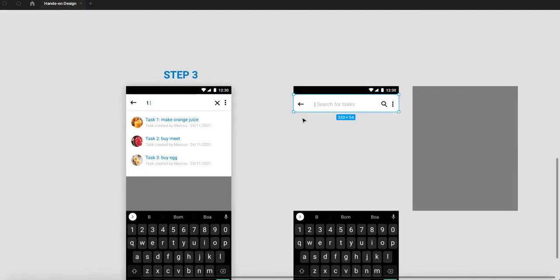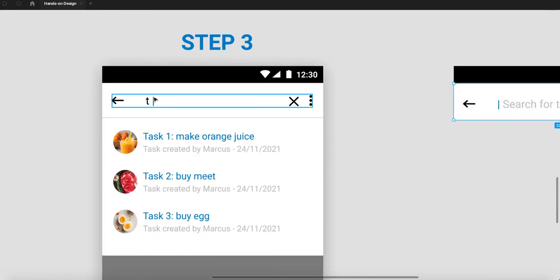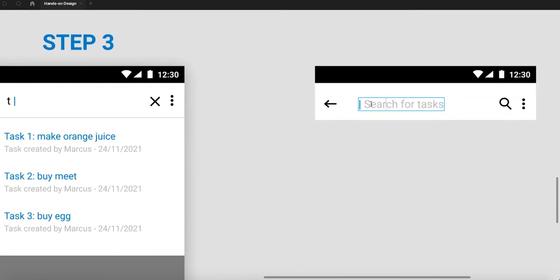The reason is when I start typing, this cursor will be ahead and not before my typing. So I have to delete this text, and I come here and I type like T. The color will be different.